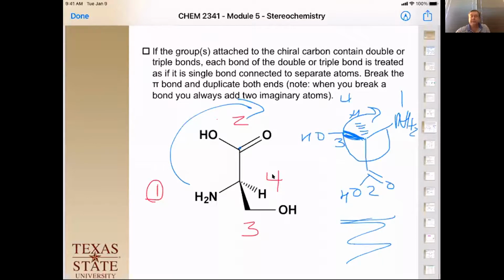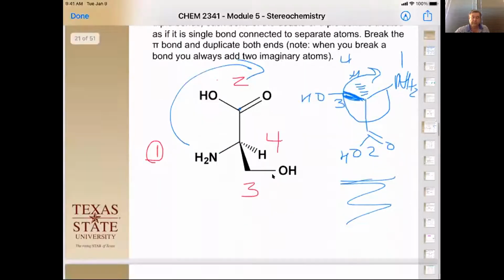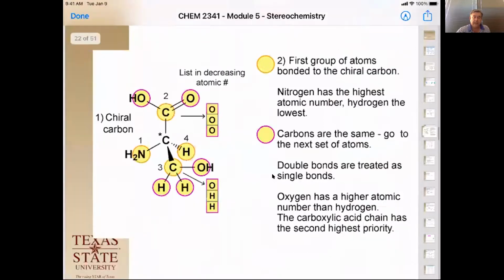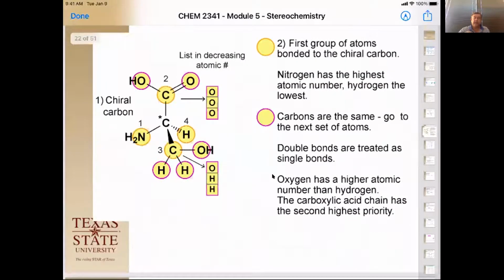Yeah, all right. Questions on that? Okay, so you got 2 different methods. Practice one with the homework, and whichever one works for you, do that. And this, of course, is how we assigned all of our systems, knowing that each of the bonds counts toward each of the atom attachments.